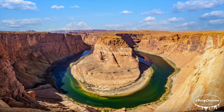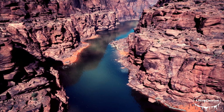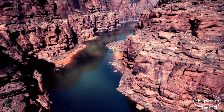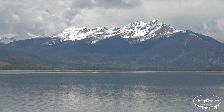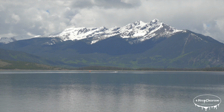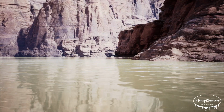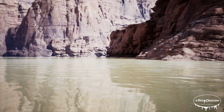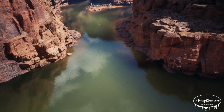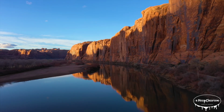The Grand Canyon is a breathtaking natural wonder in Arizona. It may not have glaciers today, but its formation is linked to ancient glacial activity. During the ice ages, massive glaciers formed in the nearby Rocky Mountains, influencing the flow and strength of the rivers like the Colorado River. These rivers, swollen with glacial meltwater, carved through layers of rock with immense force over millions of years, deepening and shaping the canyon into the iconic landscape we see today.